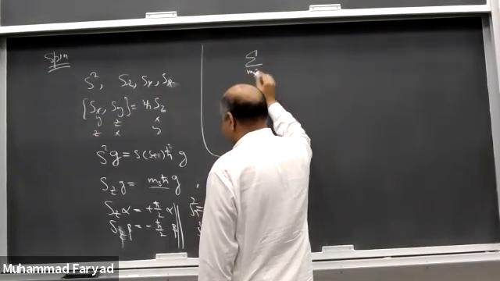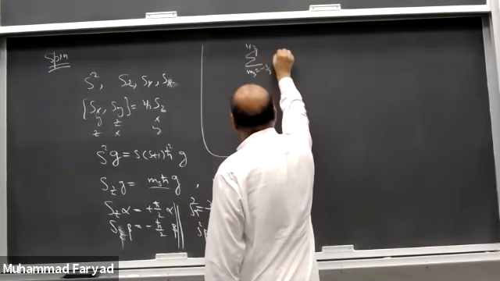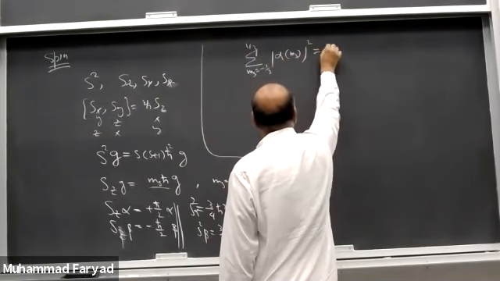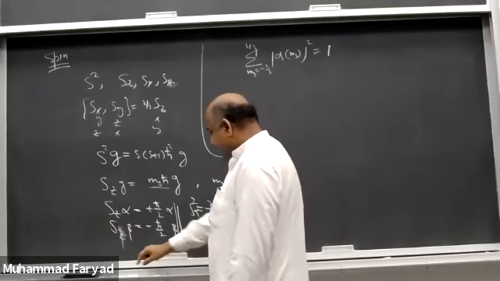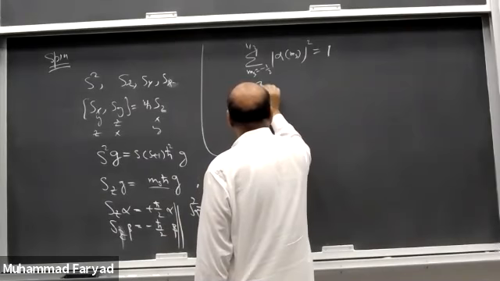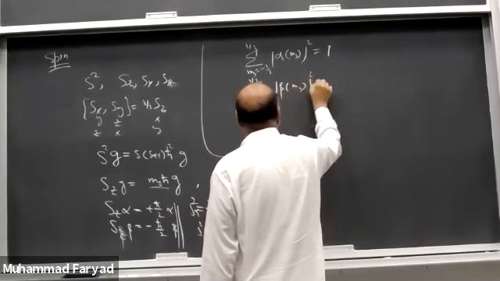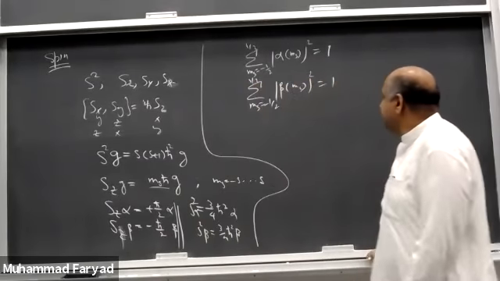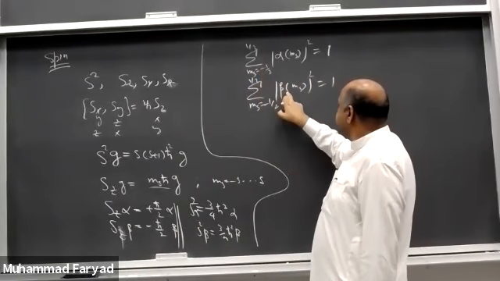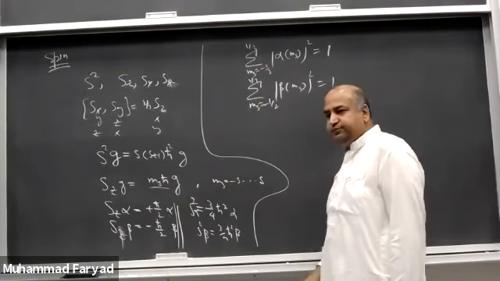So let's say this alpha is some function of ms, where ms goes from minus half to half. So we can have one normalization condition like this, and similarly on beta, we can require beta to be normalized as well. We don't know what beta is yet, but whatever it is, it should have this property. And instead of an integral, I'm putting a sum, because this is a function of a discrete variable which only has two values.